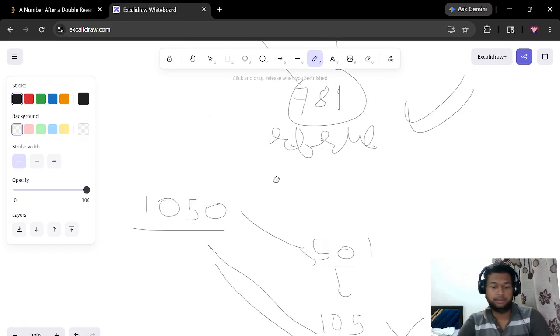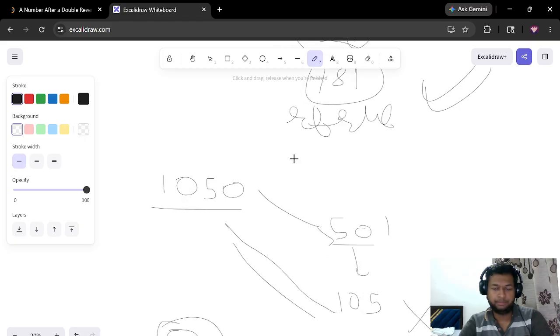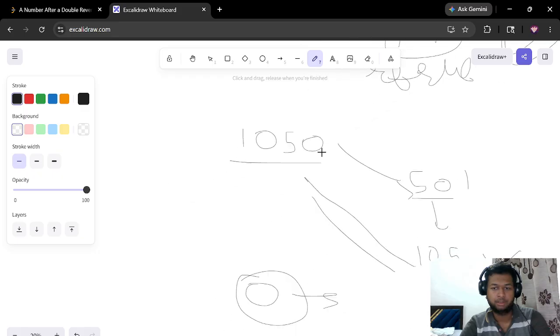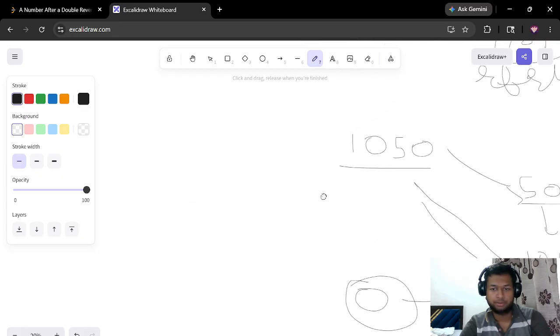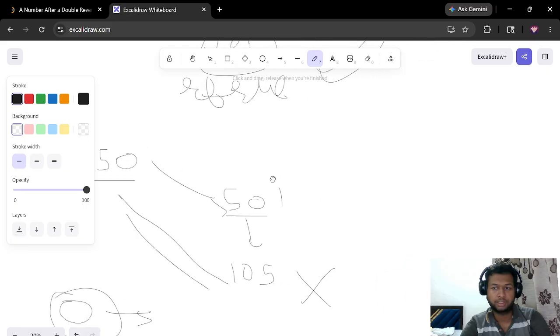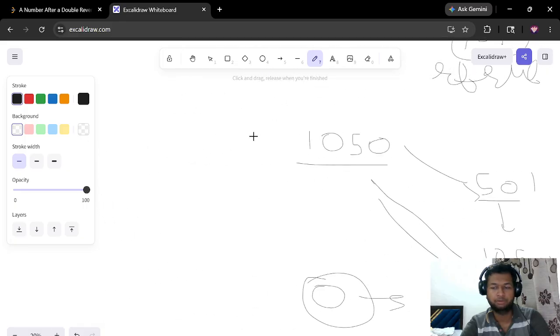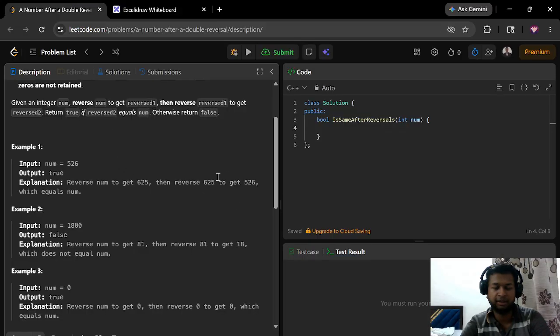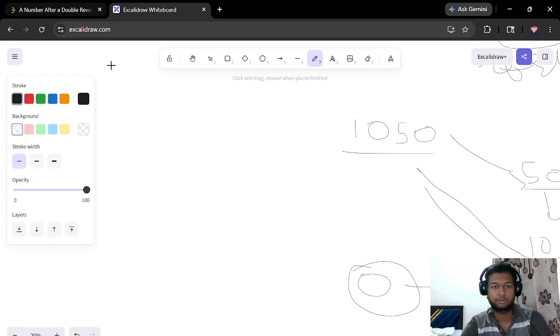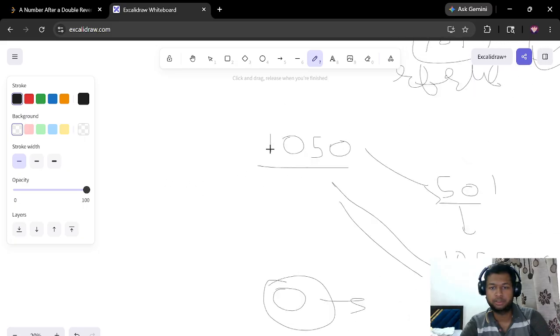Since we are optimizing code and saving our time and space, and we are good developers, if we are working in any company, we need to save time and space both. So to save time and space, we will try to code this with an optimized approach, by not reversing it and again reversing it, then comparing at the end. It would take so much time and so much space in the code. So I'll try to do this with an optimized approach.